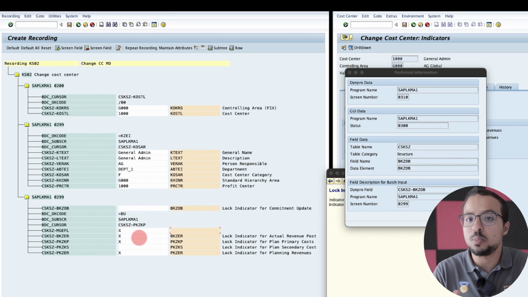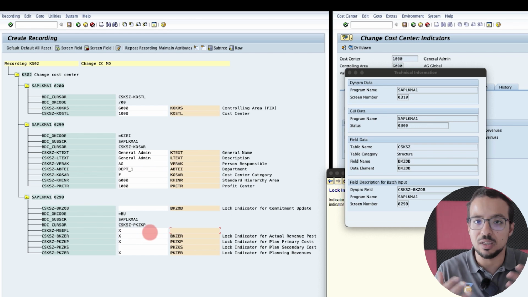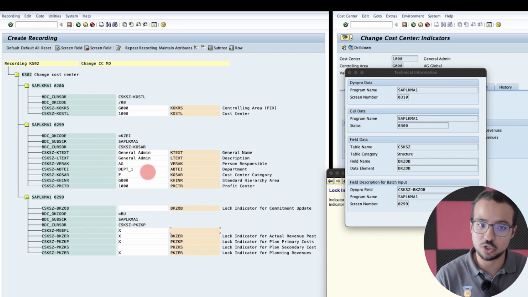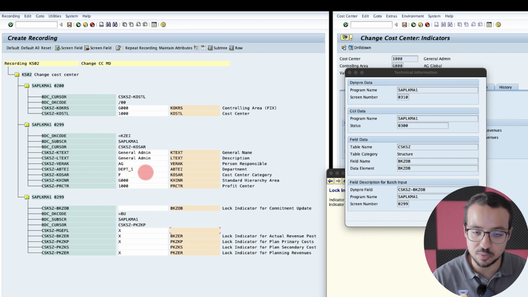Now this field will not be mapped to any field in my target structure, which means that in my upload process, this field will not be there at all. It is in the recording, yes, but it will not be mapped in my source structure or my target structure, so it doesn't exist. This way, this field will not be included in my program. Now I'm going to save. And once I do so, SAP creates the target structure with the different fields and the different field descriptions that we have here.